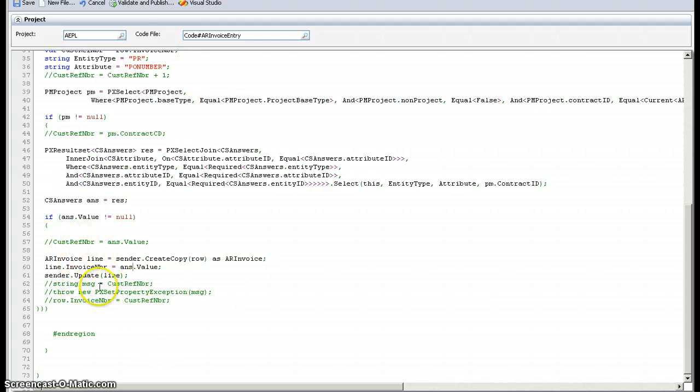You can see here some debug statements that I left commented. You may find it easier to debug your code by putting in statements. And then once the value is updated, I'm just sending the update command to put this line back into the screen.